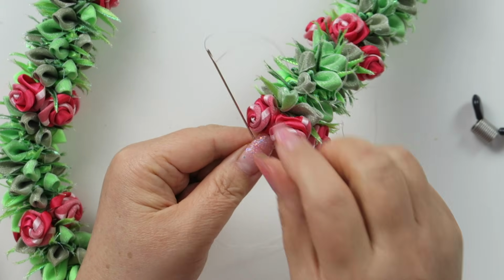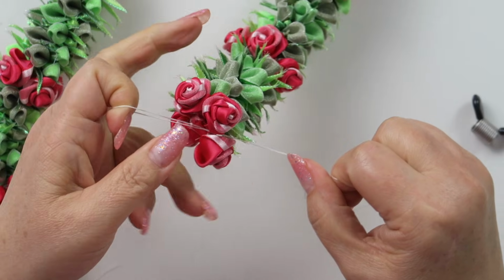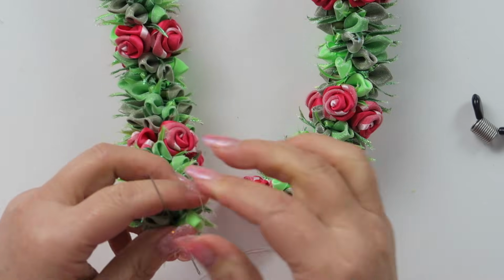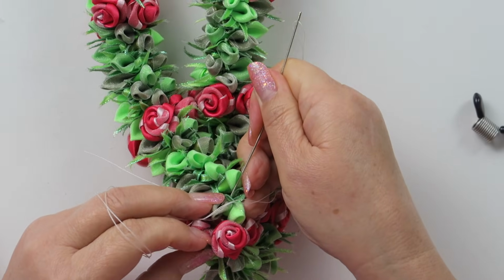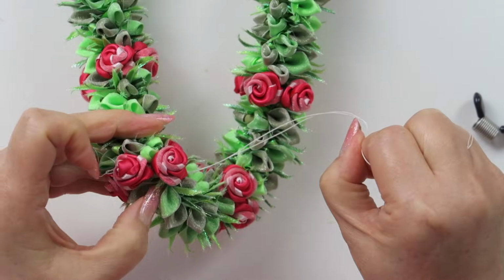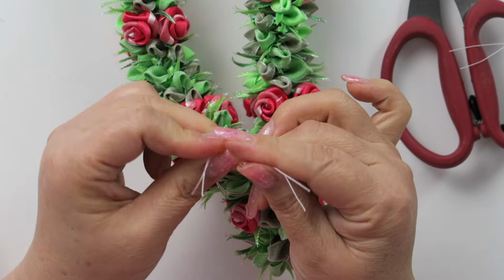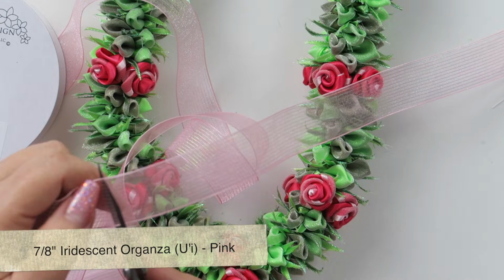Okay, so I'm going to knot right here at the end. Okay, and try to make the knot as close to the base as possible. Okay, then I'm going to sew these 2 ends together back and forth. Okay. Give a square knot, yeah? Okay, first I'm going to cut about a 10 to 12 inch piece.